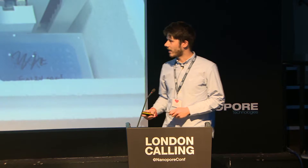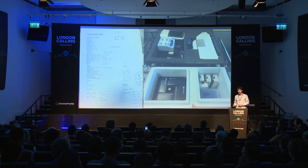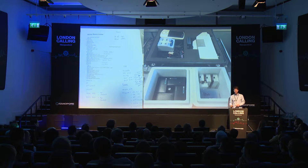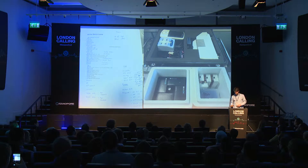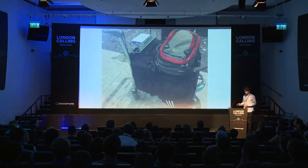In those early validation experiments we tested a couple of methods: direct RNA sequencing and a PCR amplification method like Thomas described. We had some quite good success with the Amplicon method, but the RNA we were using for the test was quite degraded and we were only able to amplify small 500 base pair products. When packing, I was trying to make sure I had everything to do multiple MinION library preps — stuff to do the low input, the standard Amplicon, and direct RNA.